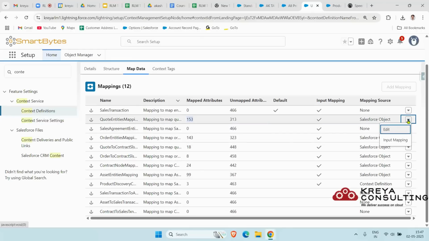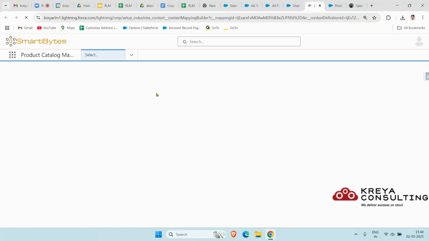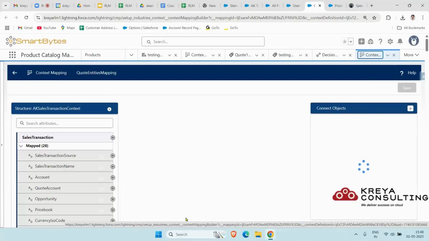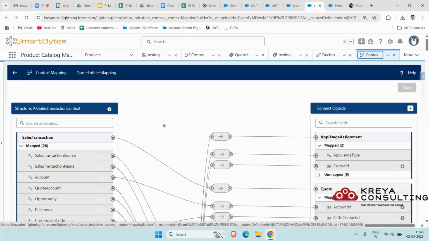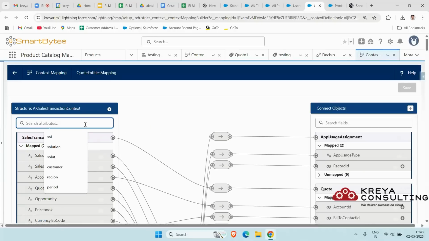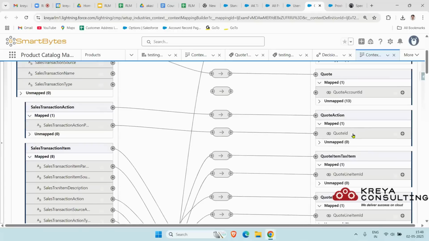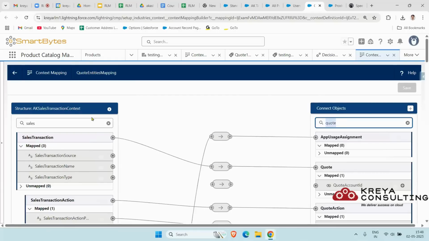Let me open it and show you. If I click on quote entities mapping and click on map, this will open in a new tab with a new screen. When you create it, this will be automatically mapped by Salesforce, and if you want to map some other values, then we will map them.